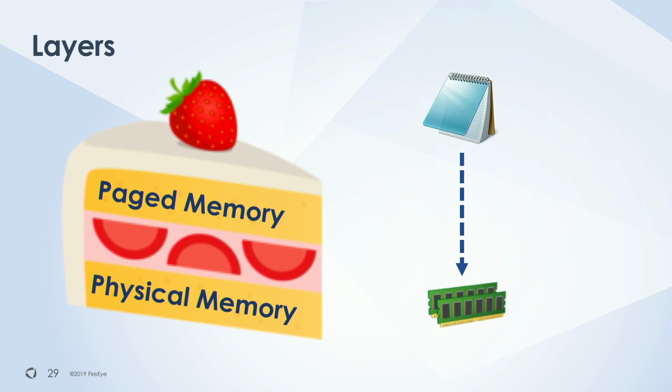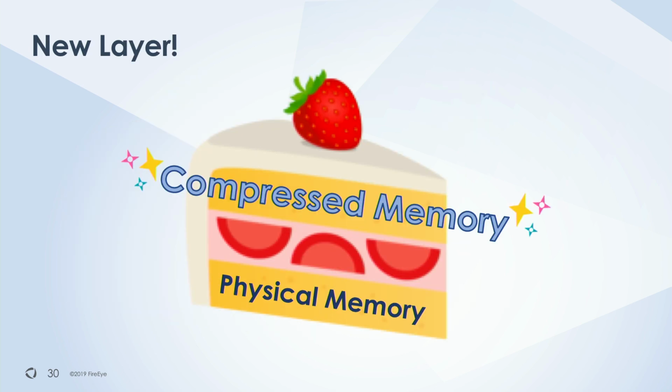And it doesn't matter what the physical memory is. It could be a memory capture, a crash dump, a hibernate file. The stack of address spaces will figure out how to do it and return you the data. So then I had an idea. Well, why don't we just create a new layer that deals with compressed pages? You know, find it, decompress it, and just return it. So that's what we did.